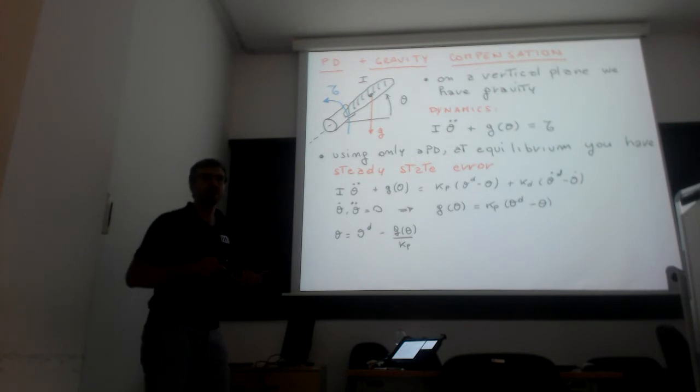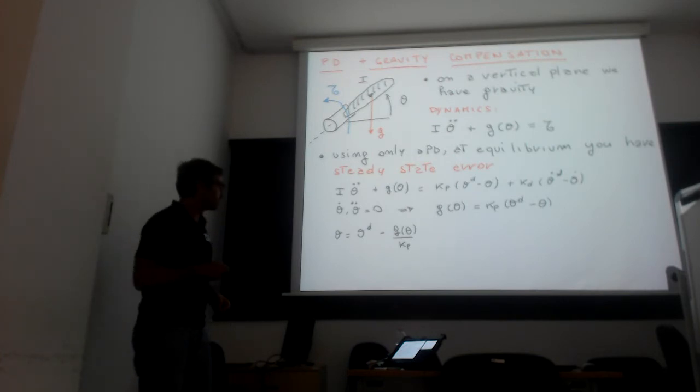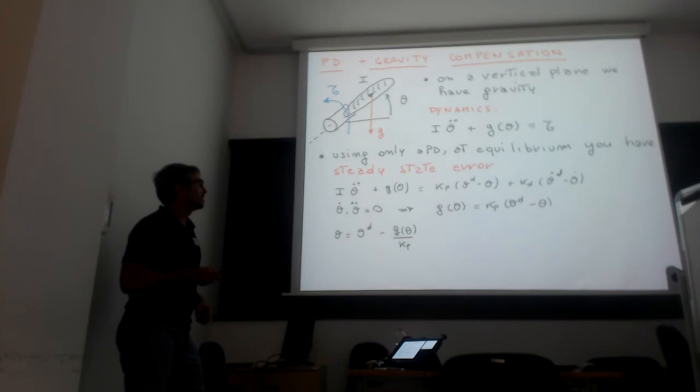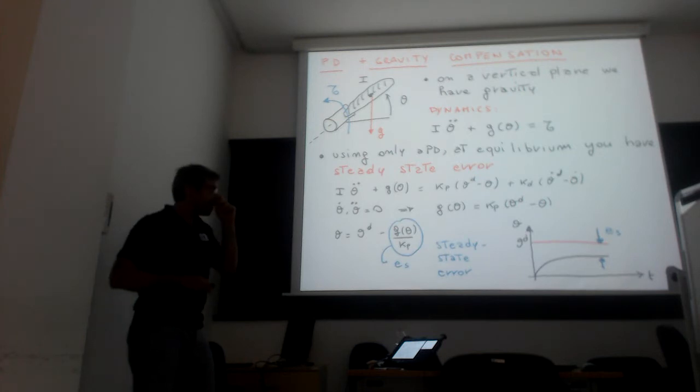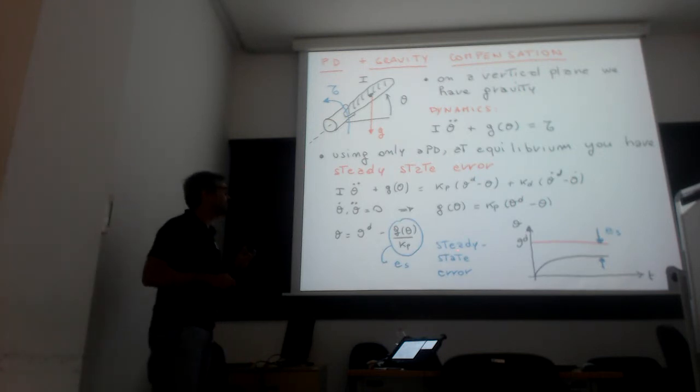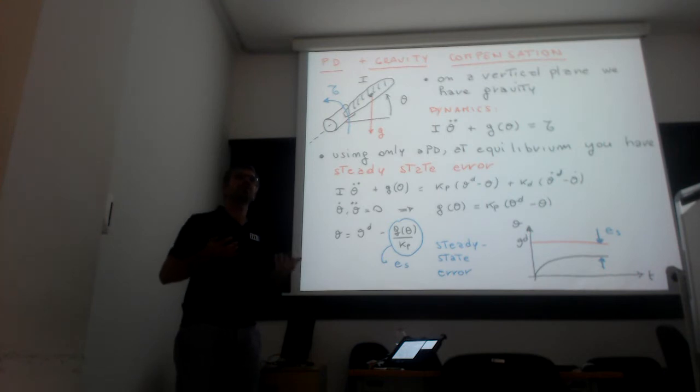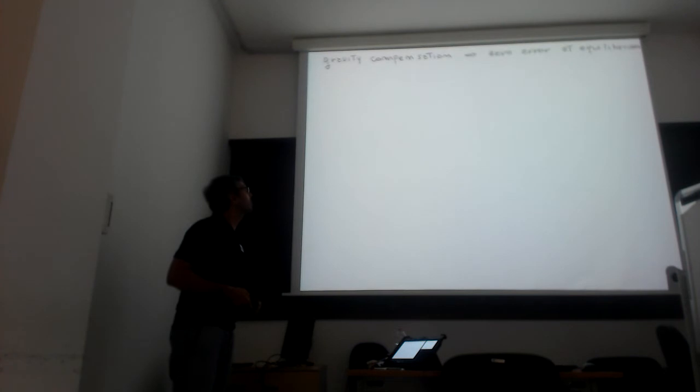And we see that if we use a PD controller at equilibrium, we start to have a problem because we will have a steady state error. Again, we set acceleration to 0, velocity to 0, and we see that we get tau equal to Kp (theta d minus theta). And this means that the position the joint arrives at is the desired position minus an error that depends on the gravity, that we call steady state error, that prevents us from arriving at the target. So this is what happens whenever you see the robot, for example, squatting a bit, because you don't compensate gravity, so you have a tracking error on your PD controller.